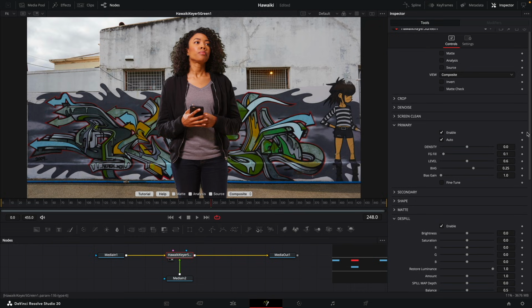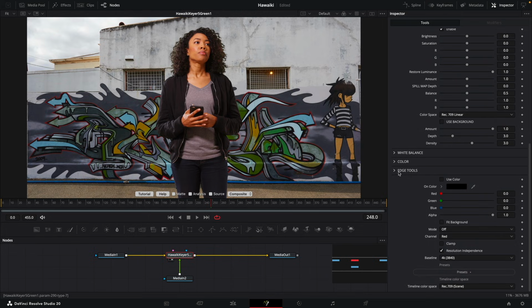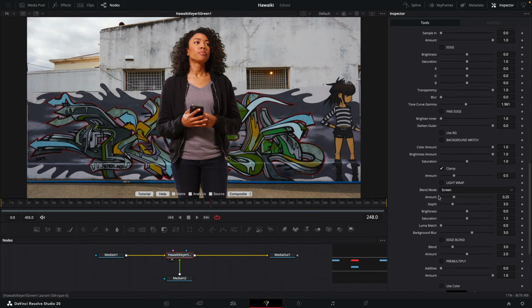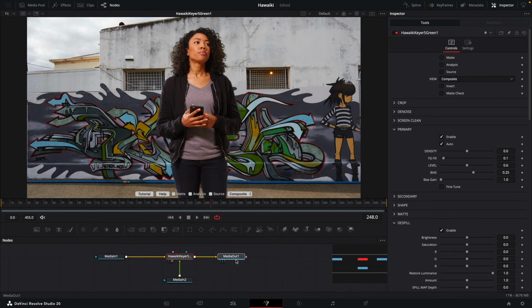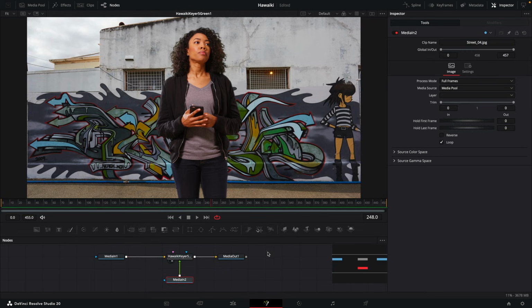This is the best way of doing it, really, because again, it allows us to use the edge tools. We could turn on light wrap, for example, or background match, and that's working because Fusion is working correctly with the background. It makes life much, much easier. And you can create a fantastic comp here inside the Fusion page. That's definitely the way I would work rather than doing it anywhere else, but it's entirely up to you.